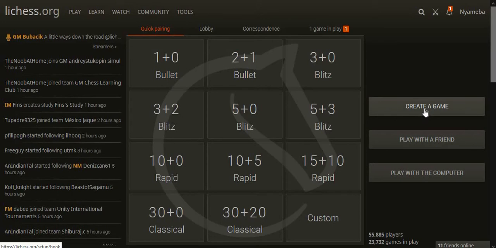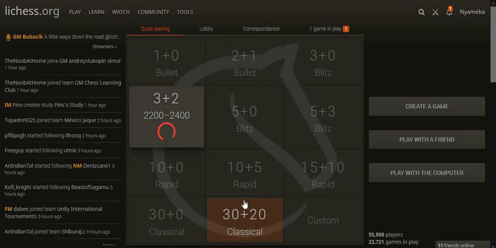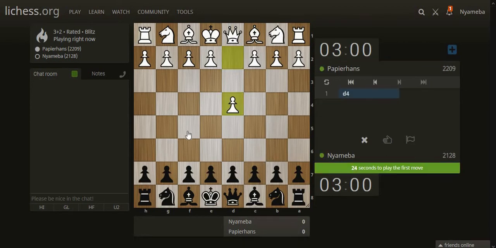Without talking much, let's get right into our games. We're still in the same range, 2200 to 2400. We've only dropped a couple of points. Let's see how a set of games is going to be like today. Okay. D4, D5.